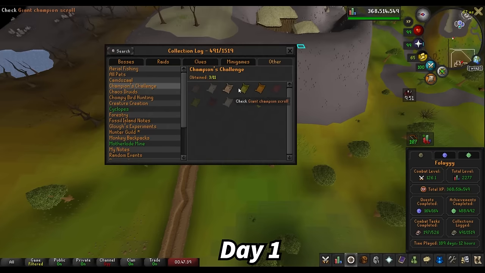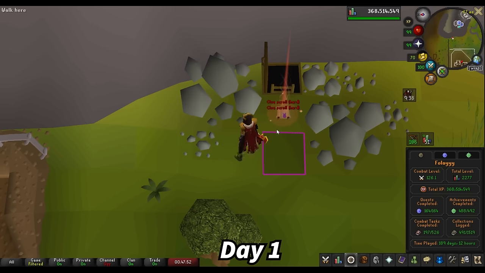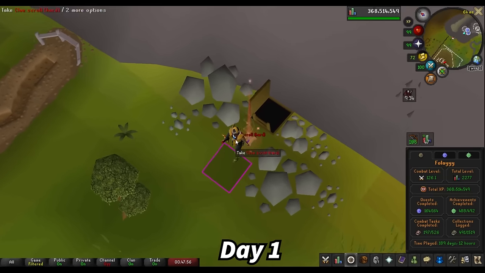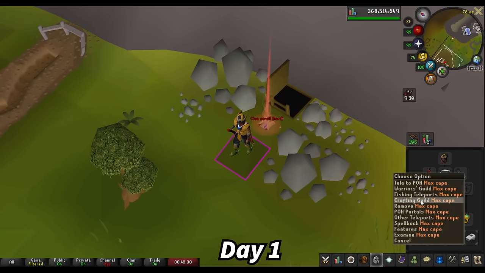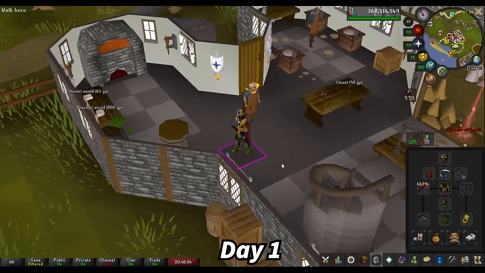I am usually grinding out these champion scrolls. So I had the Hobgoblin one back from when I was doing Bandos, and I recently got the Goblin champion scroll and the Giants champion scroll. So killing these zombies is another one of the champion scrolls that I need, but I think I will be done with the armored ones since I got the zombie axe piece.